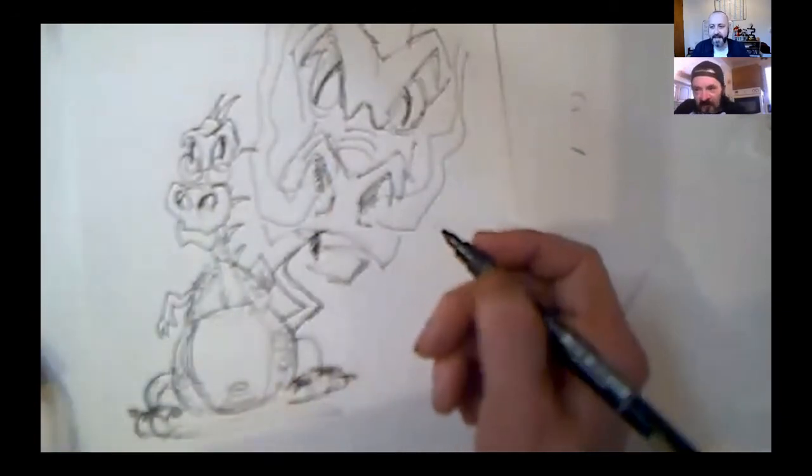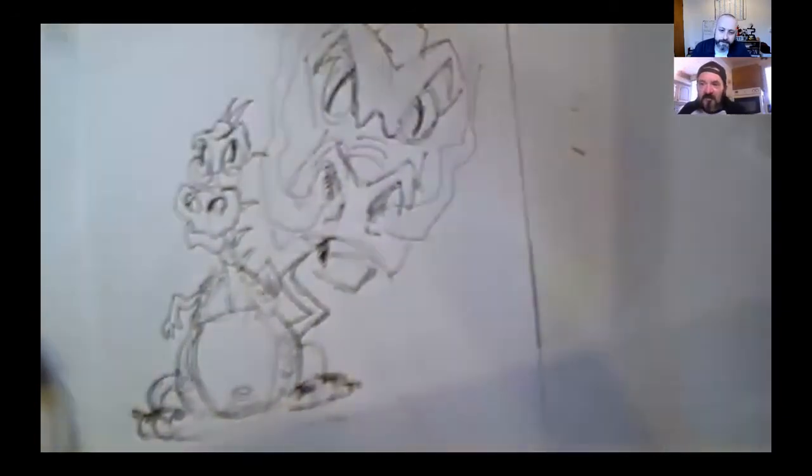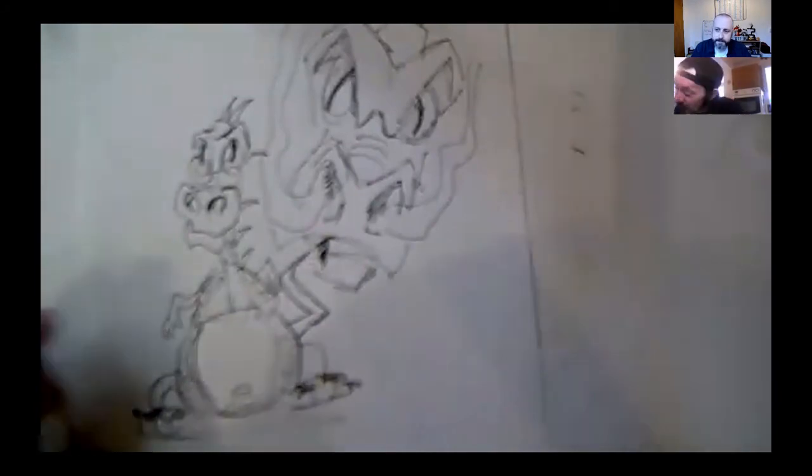Oh, yeah, yeah. I live by the idea that even if there's nothing going on, there should always be a little bit of action going on in every panel. Even if it's just two people sitting down facing each other, one of them should be drinking coffee or something. You know, just a little bit of action.